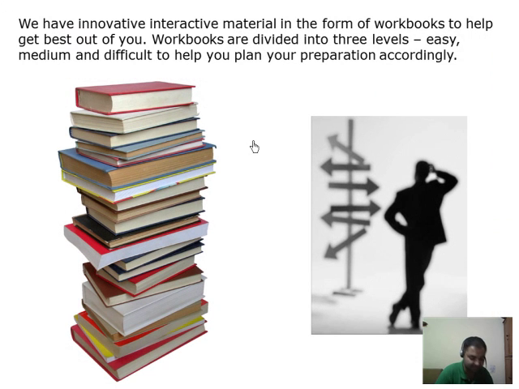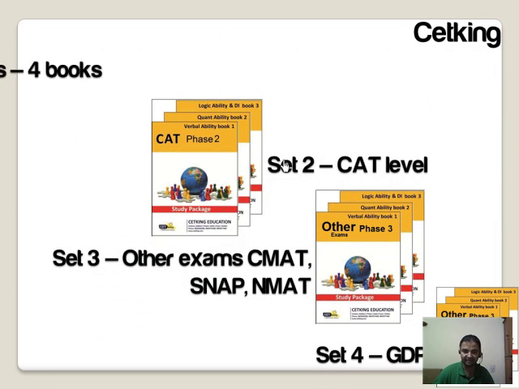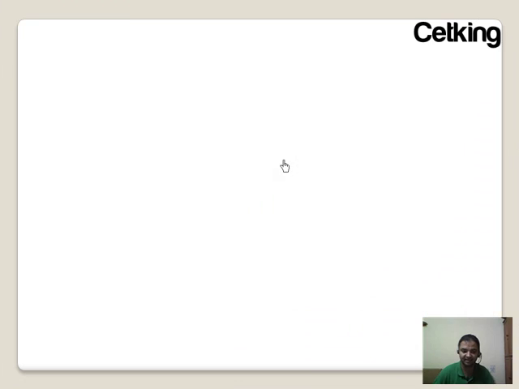But the biggest problem, if you talk to any student who has done his CAT last year, they will tell you one problem. They have their almirahs full of books, they have their pen drives full of PDFs, but they've not studied anything. That's because it's an overflow of data for you, because there are 10 books available in the market. If you talk to any student, he'll recommend one more book. Your faculty will recommend one more book. So that's why we have come up with our set of books, which is basically covering everything.